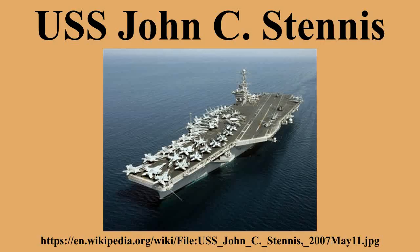2010-2011. On 30 March 2011, a VMFAT-101 F/A-18C Hornet suffered an uncontained catastrophic engine failure, exploded and caught fire just before launch from John C. Stennis about 100 miles off the coast of San Diego during launch and recovery training operations. The aircraft was at full power, in tension on the catapult when the accident occurred. 11 flight deck crewmen were injured while the pilot was unhurt. There was no major damage to the carrier, but the aircraft was a total loss.